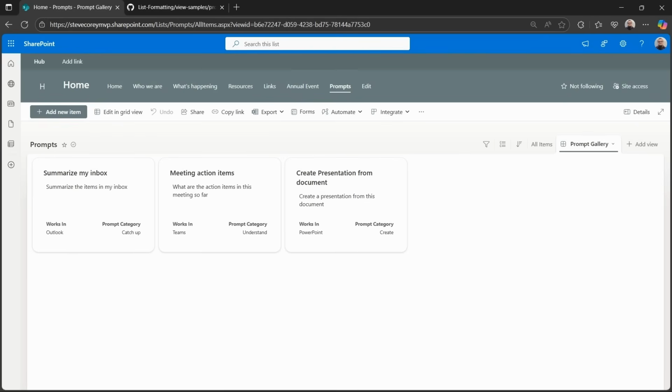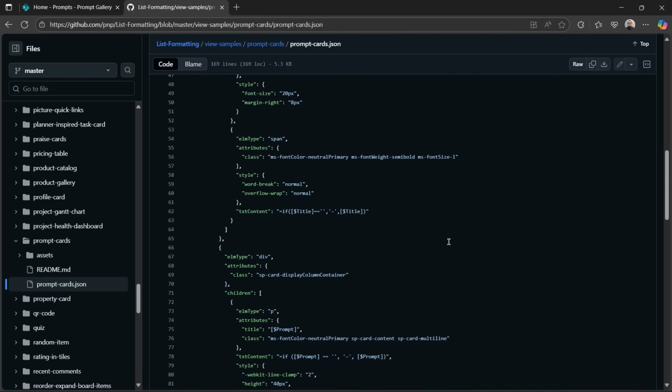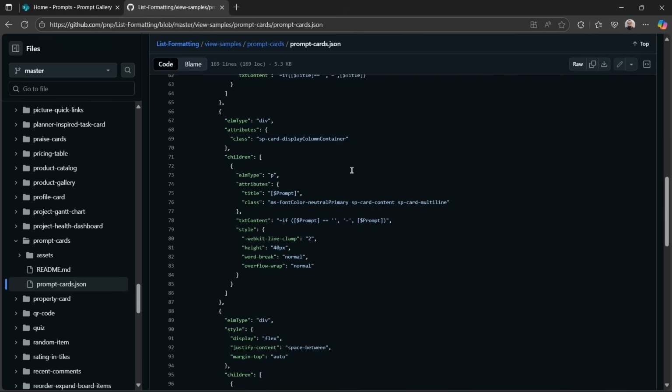So you've got a lot of options. We could go back to this JSON formatting code, and you can see now. I'd mentioned if you wanted to call the column something different, you would have to update the references to that, and that's inside here. So you'll see some things like here on line 78, you'll see prompt here, you'll see prompt here. This is all that you have to do to actually reference the value of a column in that particular list item. So if you called prompt Copilot prompt, then you would have to just update that right here. All the little references, you would just do a find and replace. All the references to prompt, you would just change that to Copilot prompt or whatever you called your column.